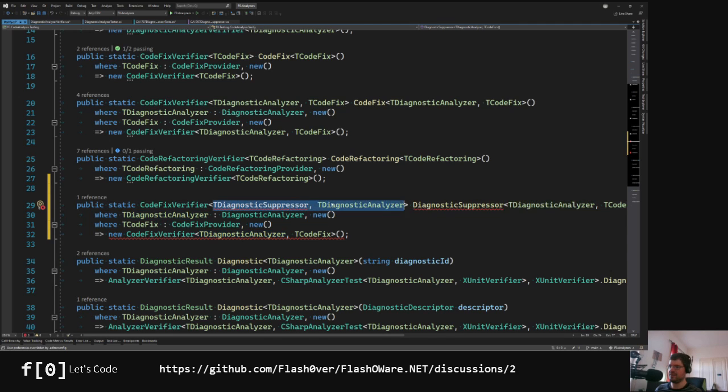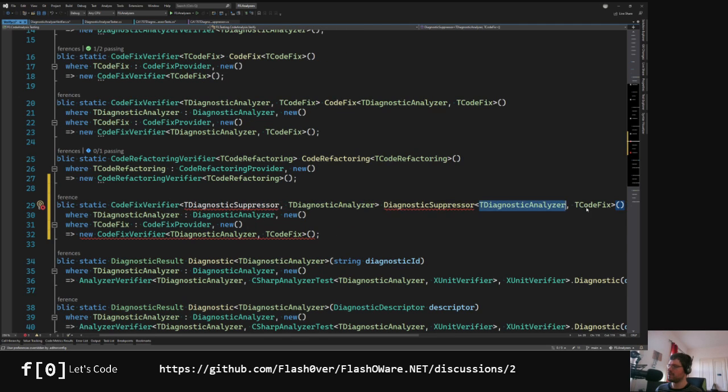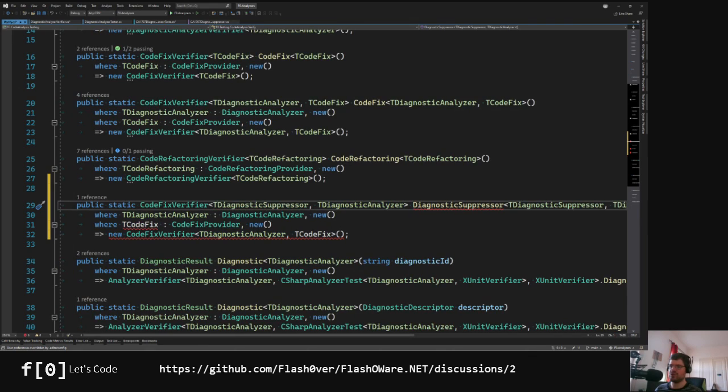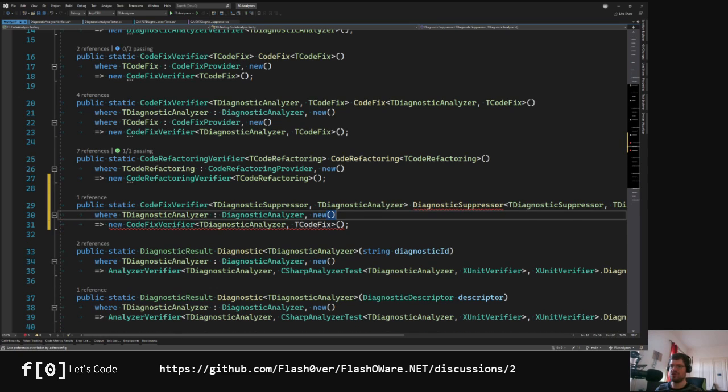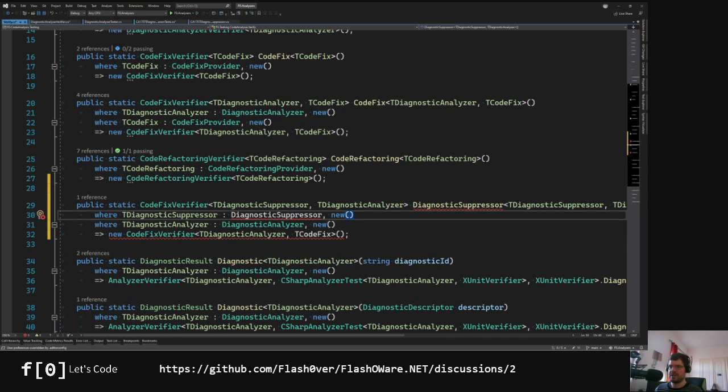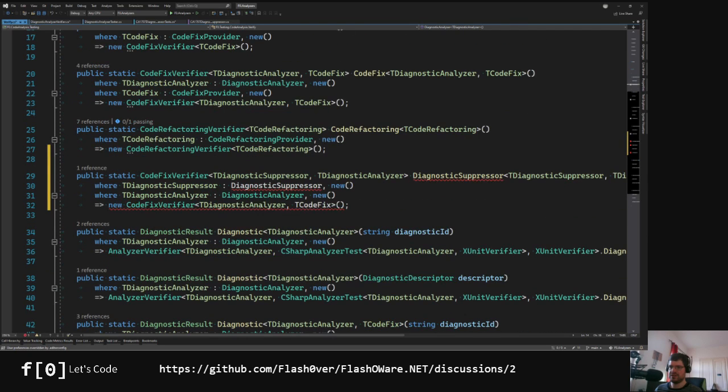So we need to pass in both of them, where we do the type constraints that the T of diagnostic suppressor is indeed a DiagnosticSuppressor. Let's order it correctly. And we here then return the diagnostic suppressor verifier that we just created with those two type definitions.